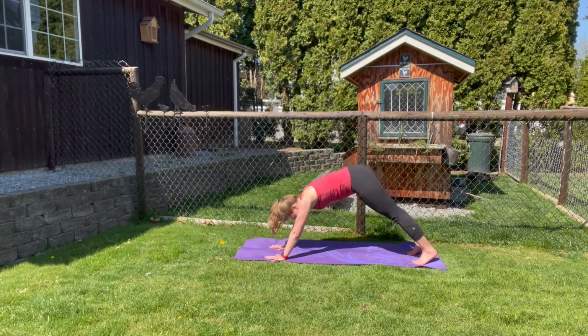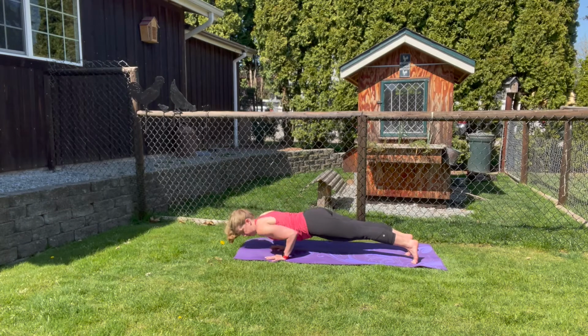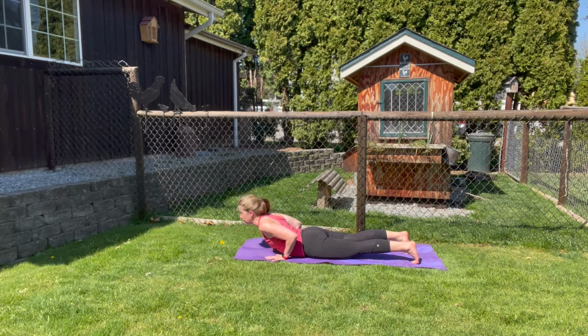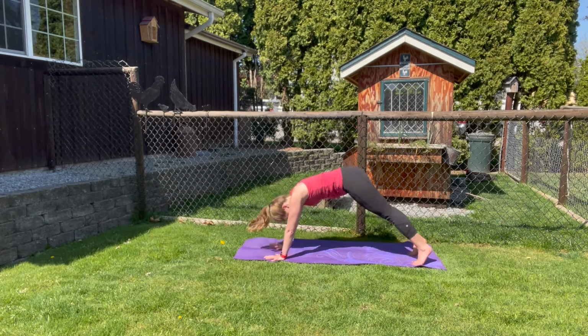Ready? We're gonna come forward to plank. Shift, now lowering yourself down. You've made room to let your shoulders roll back and open your chest forward for cobra. We're gonna come on the top of your feet. Hands are light. You can bring your hands off the mat if you want, but squeeze your elbows in. You're gonna feel your low back, tucking your toes under, back to down facing dog.